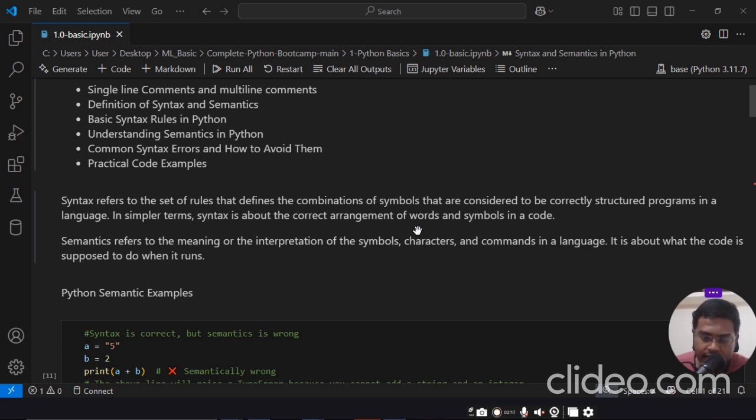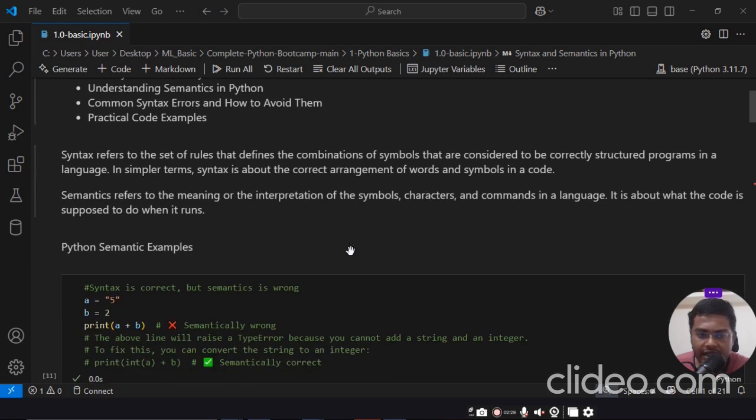And semantics is the interpretation of the symbols, characters and commands in a language. It's about what the code is supposed to do when it runs, okay.